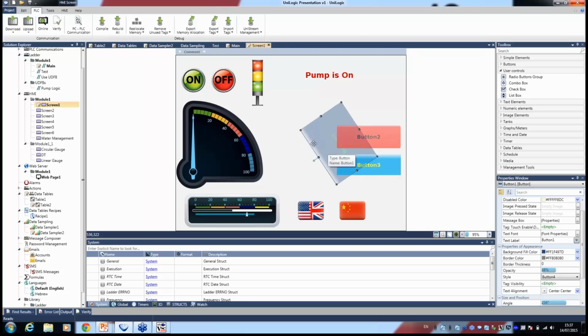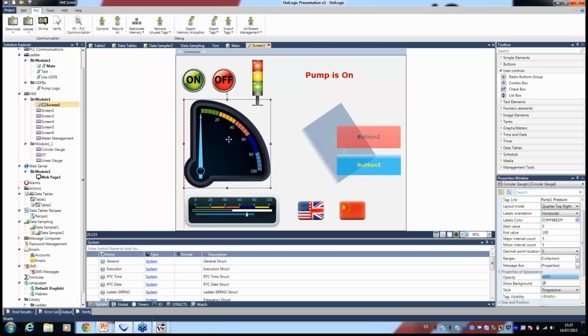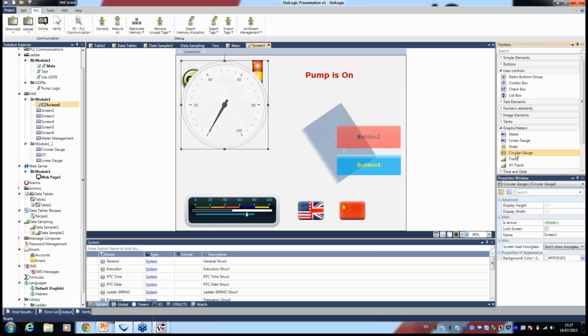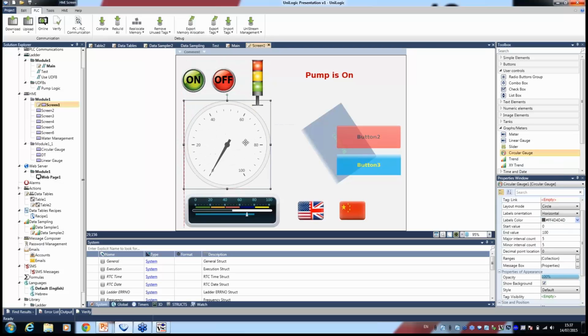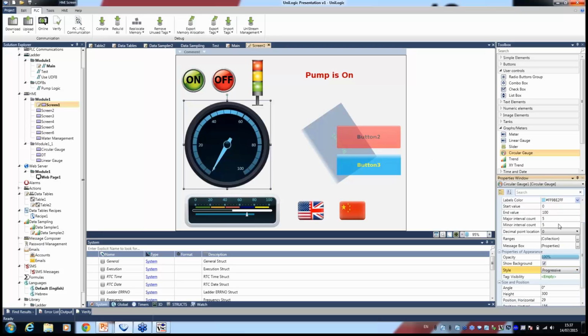That's pretty cool. For example, you can see this nice widget, the circular gauge. Look how fast I can build it. I will delete this one and add a new one, and look how fast we can set it up on the screen. I will just select my circular gauge, place it on the screen, select its style. For example, I will use progressive style.